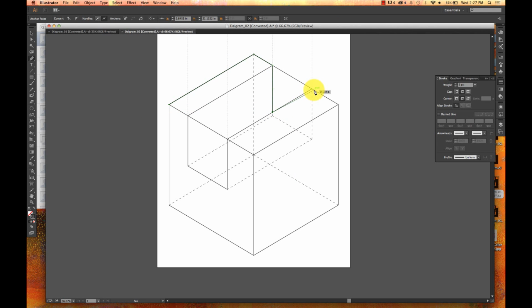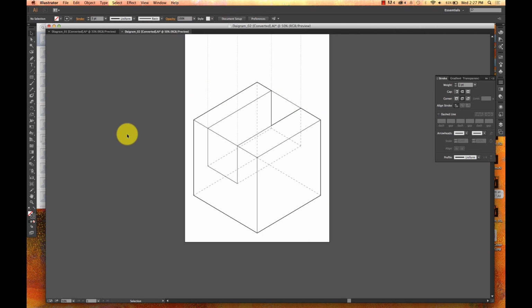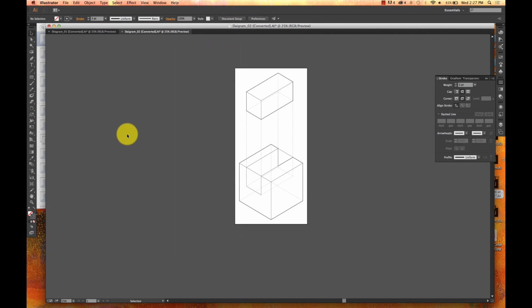Oh wow. And you can hit, I think, Enter, Escape, or V to kind of move around. So now we have hidden lines, construction lines, visible lines, and a profile line around everything.